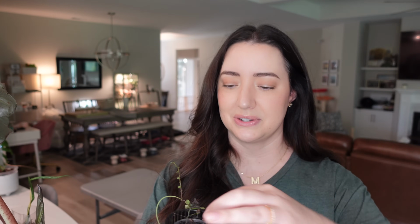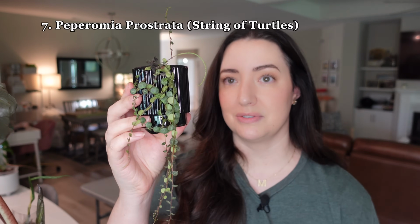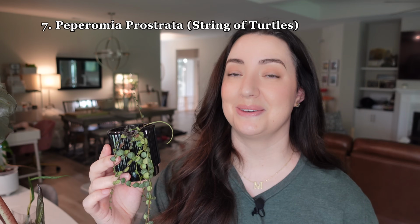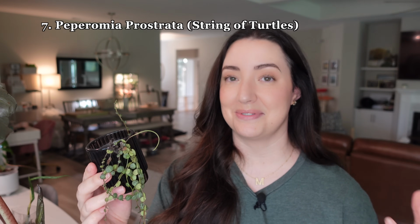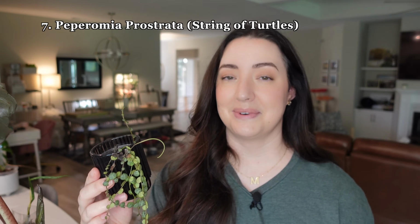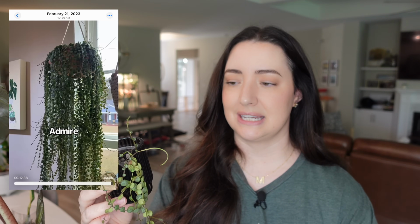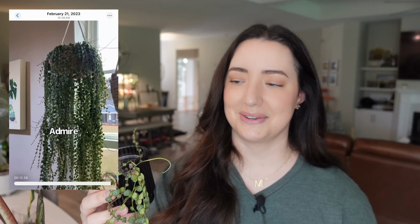Up next is this rotted plant. I let it go to dry. This is a Peperomia prostrata, or string of turtles. This one is a little bit more sentimental because it used to be really huge in my collection, and then it got infested with ants in my window when I had an issue with them when I had Hoya in there. And ever since then, I feel like it's just gone downhill.